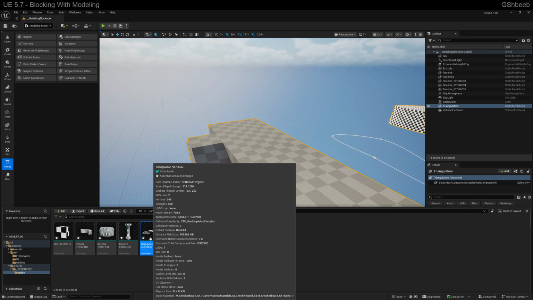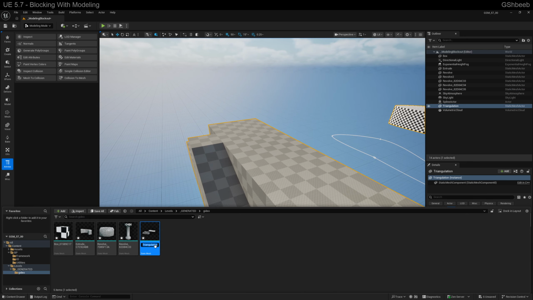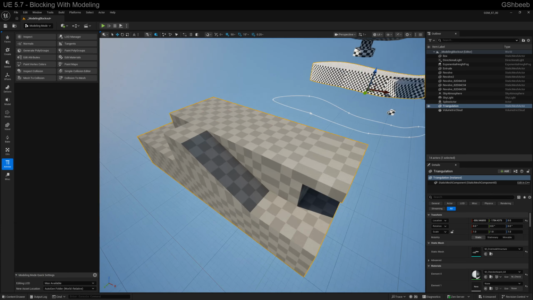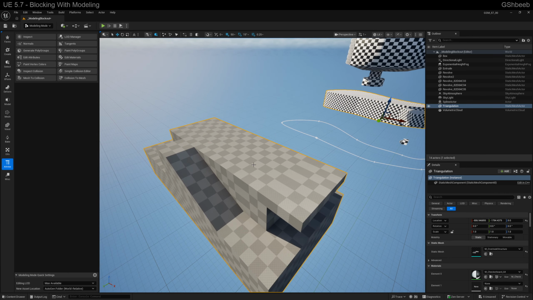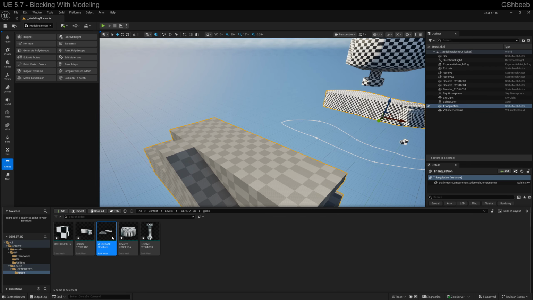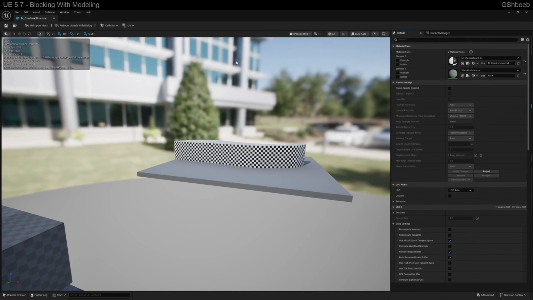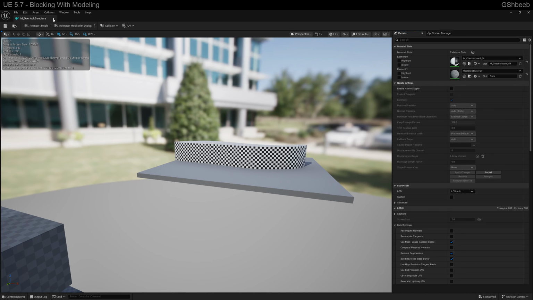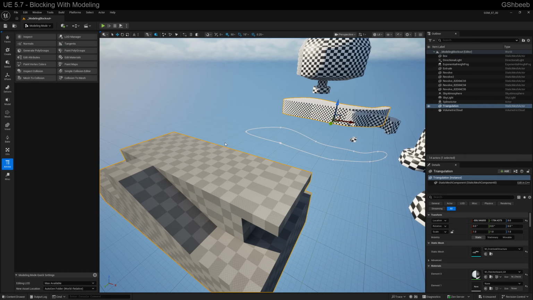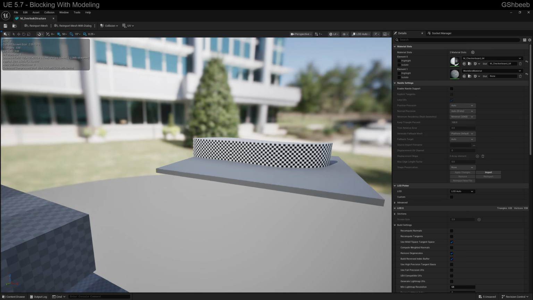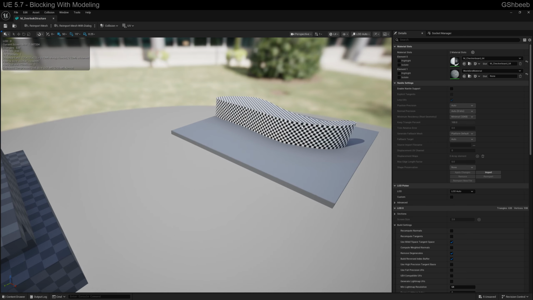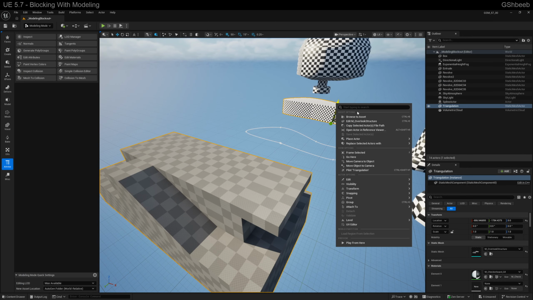So when I have this object, we're going to rename this. We're going to call this M overlook structure. All right, so this structure right now, if I wanted to view it, I can double click on it here, and it'll open up inside of my asset viewer, or I can have the asset selected and press Control E, and that'll bring that up as well. So that's problematic. So we're going to get rid of that asset over there.